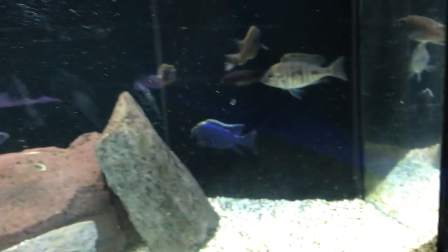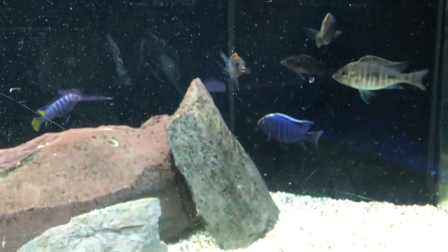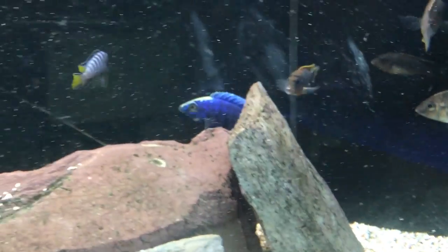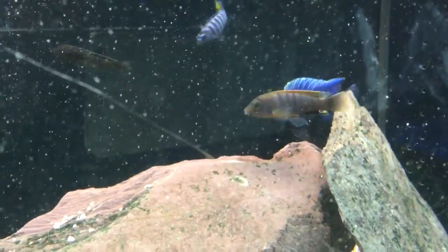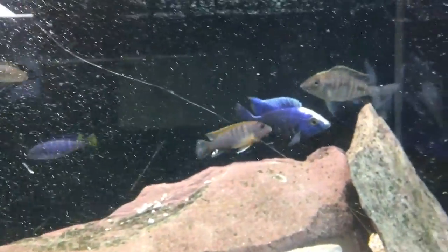as you can see. Panning over to this tank, this is my kind of mix and match tank at the moment. So I've got 3 blue peacocks in there. As you can see, there's Dad. He always goes and hides when I get a video out. There he is, he's at the back there. Along with 3 of my red top hongies. So I've got the parents of my fry in there as well.